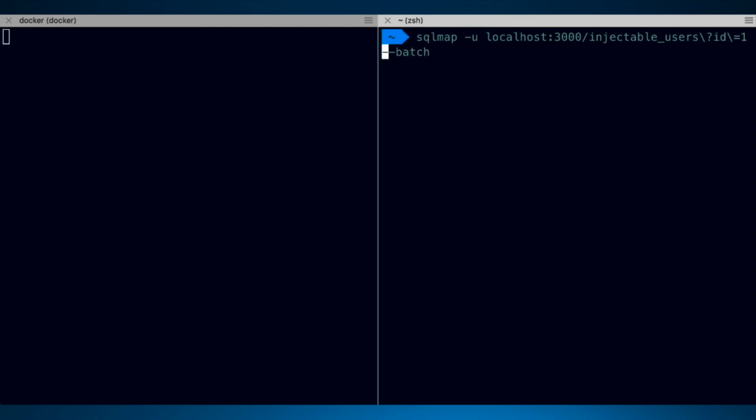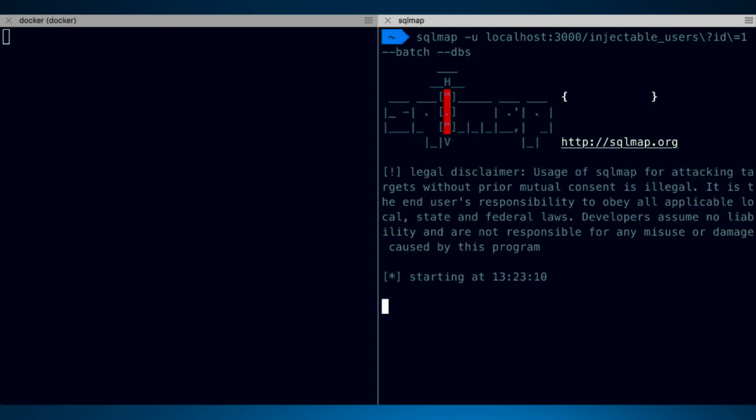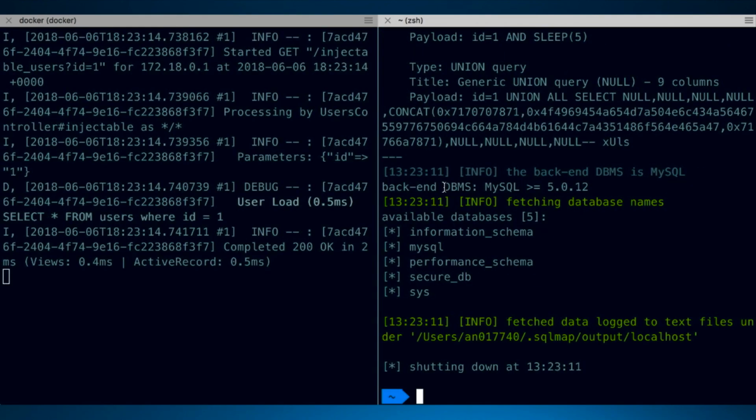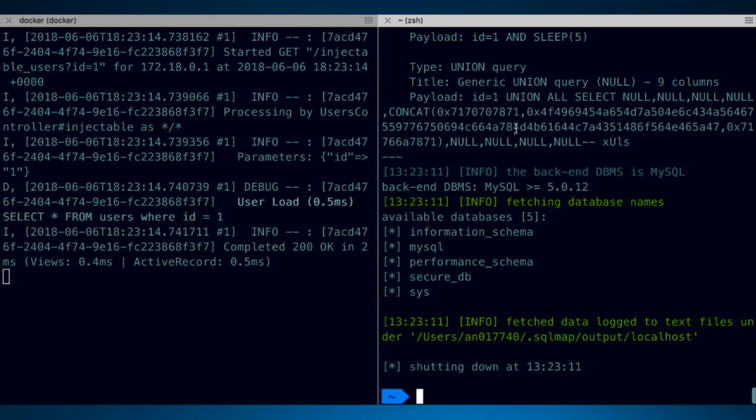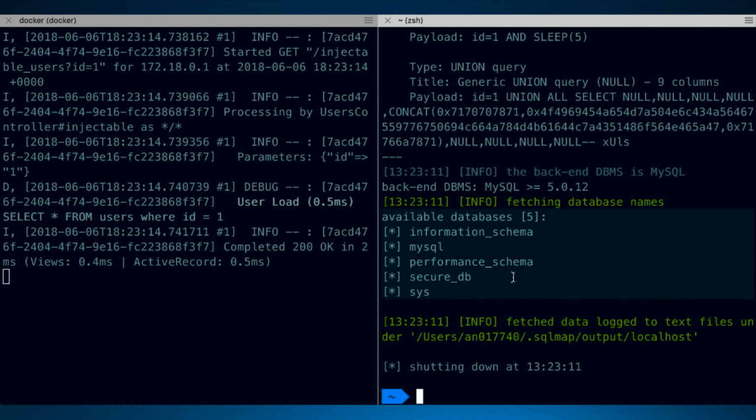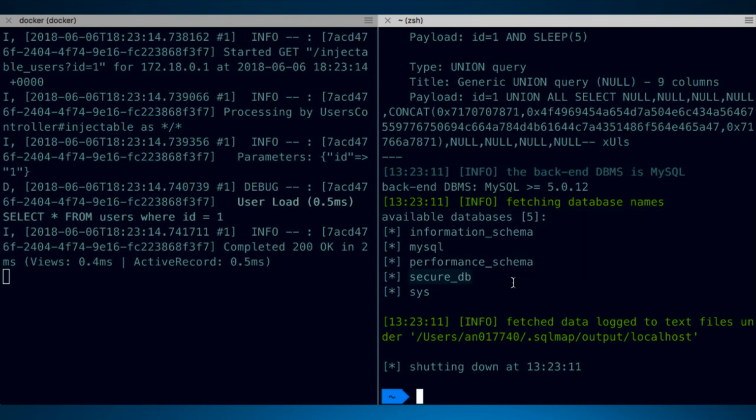It'll cache everything locally, so the attacks run way faster now because it just builds off of what it did before, and it doesn't have to look up anything. You can see it was almost instant that time, and it still used that same parameter for ID, same payload we used before because it has it all cached, but now it listed a whole bunch of databases for me that I can go and start looking at as an attacker and trying to understand what I would care about or what I would want to see.